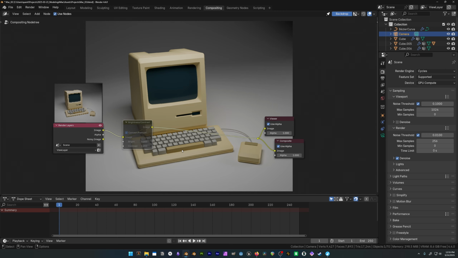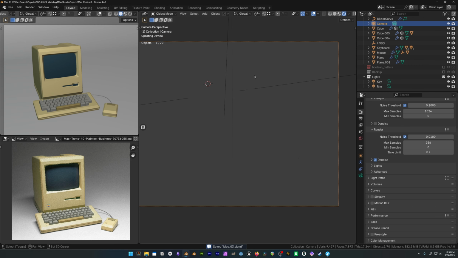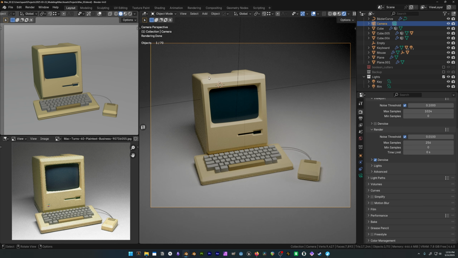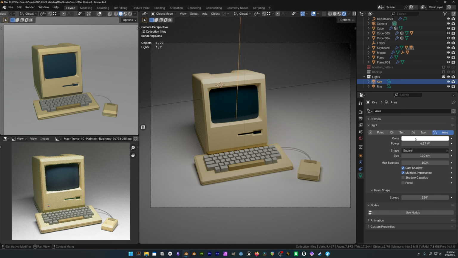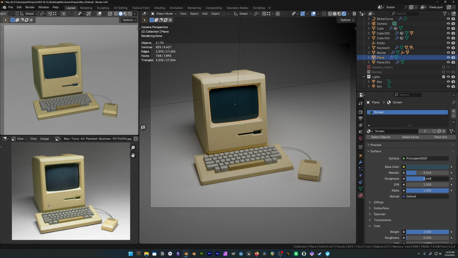That looks a lot better. Let's look at this rendered one more time. Let's turn on the compositor here. And I'm going to brighten this up just a little bit. I'm actually going to turn the roughness up on the screen because I have the clear coat.